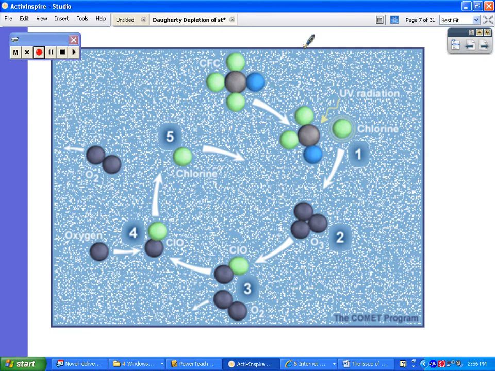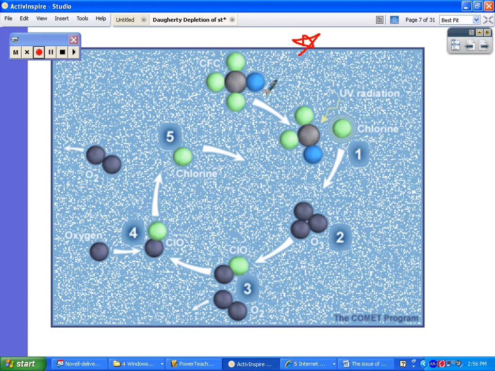Okay, this graphic is super, super important. I think you actually have it in your notes. This is huge. This is where we said having a background in chemistry is very important, because you have to know this reaction, you have to be able to write it out, and you have to be able to understand it. What this reaction is showing us is how CFCs will break down ozone.